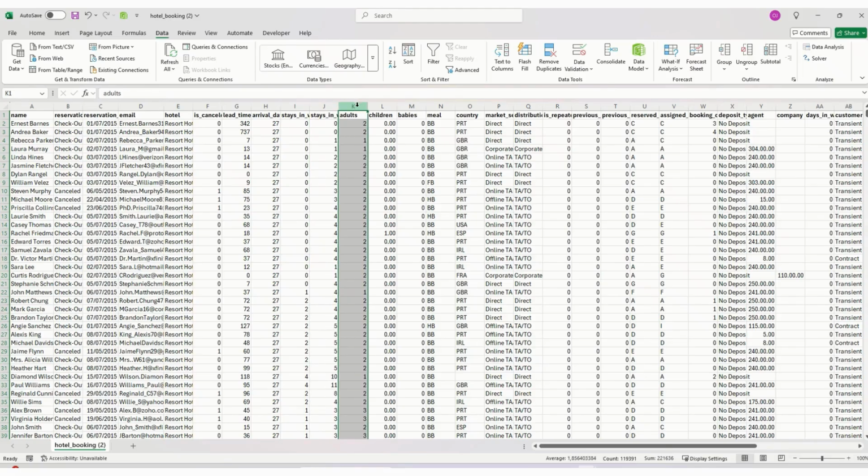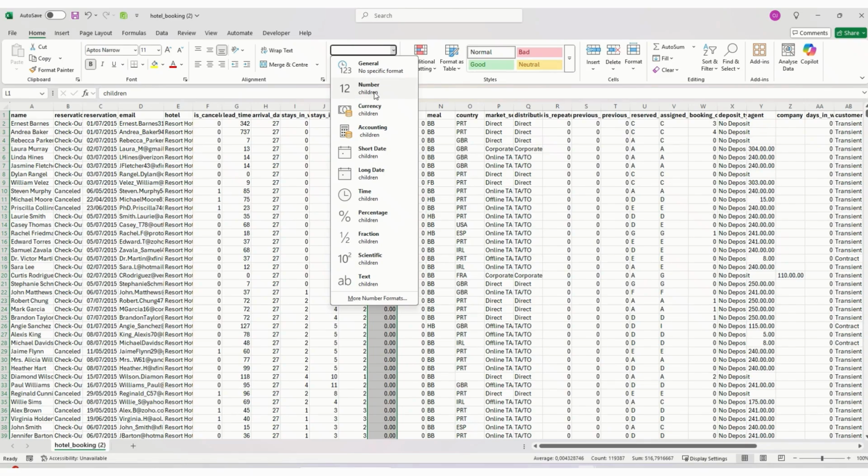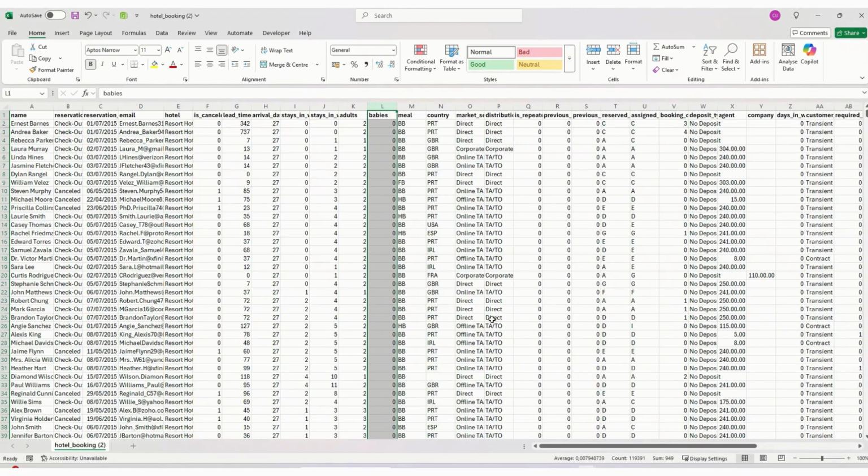Now, adults or the number of adults, I think it's also important to know about children. Now, this is another important area. Children cannot be in 0.01 or something like that, which means that this figure is in decimal. So if you know you're going to work with it, you have to go home here and check the status of it. You want to convert it into real numbers so that you can count it. But I don't really need it, so I'm just going to get rid of it. I'll select the whole thing, and I will right click and delete. I don't really need that.